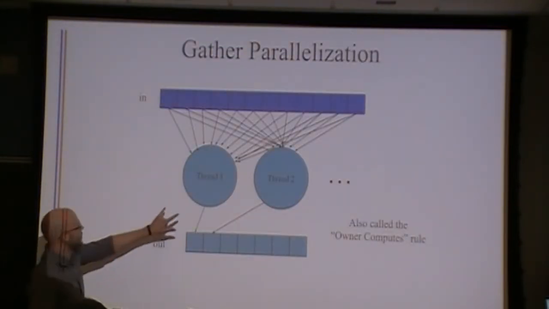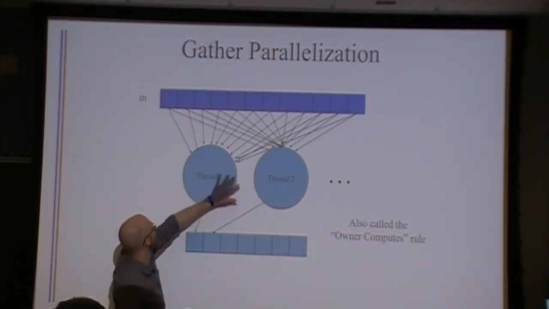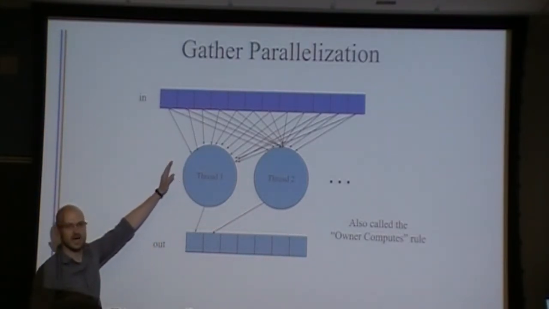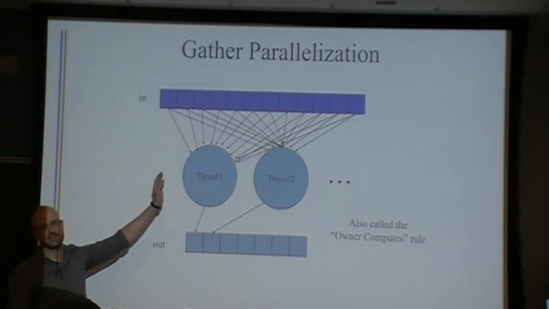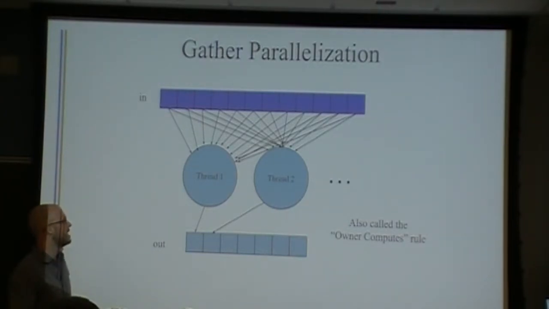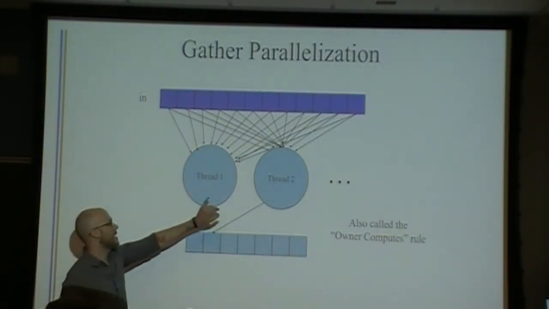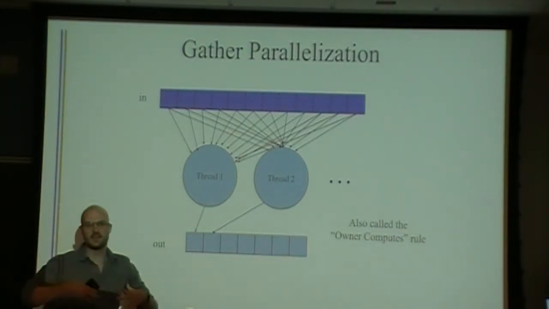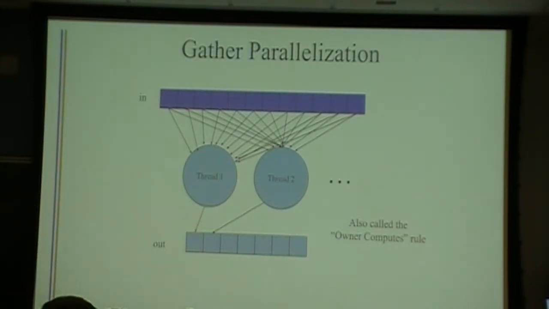Because, for example, thread 1 and thread 2 can read the first input at the same time, right? And then they can read the second input at the same time, read the third input at the same time. So you can imagine that maybe thread 1 and thread 2, if they're in the same warp, are both reading input 0, then the chip only has to go to the DRAM once to get input 0 for those 2 threads. It only has to issue 1 load, and then it can serve them to both threads in the warp.